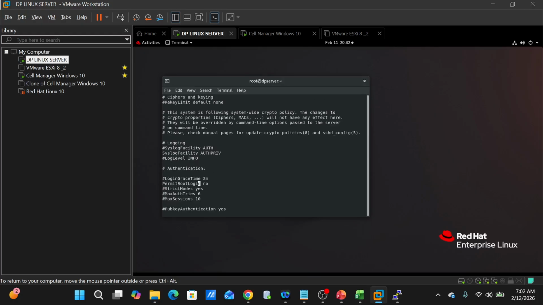Okay, root login is not permitted, so let me allow the root login first here.